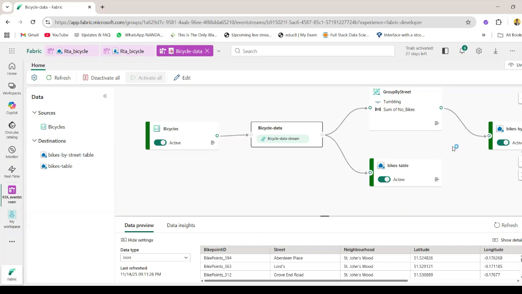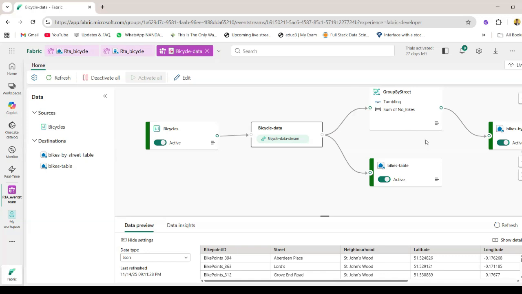Once it was published, we went back to the database and queried the raw table, getting the data over the last 24 hours. Then we came back to this event stream and created a transformation event, a group by street transformation over the bicycle stream.